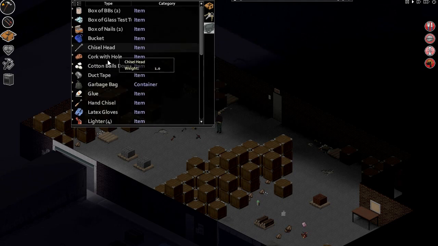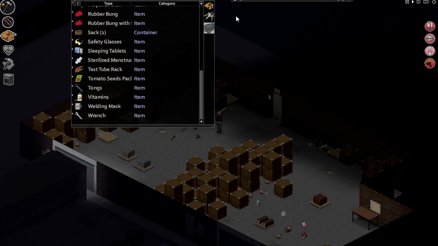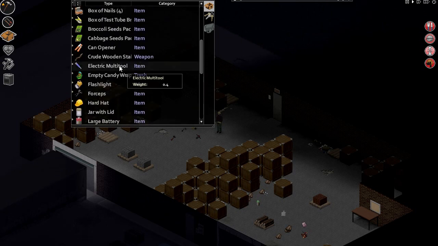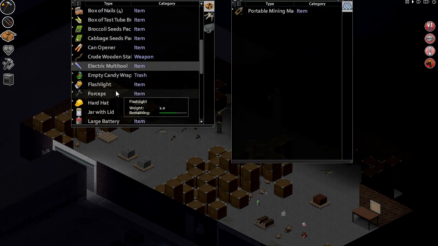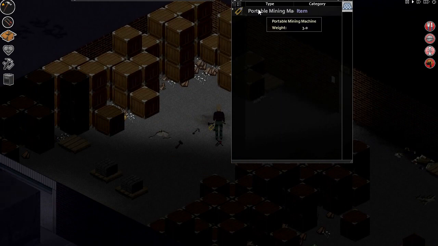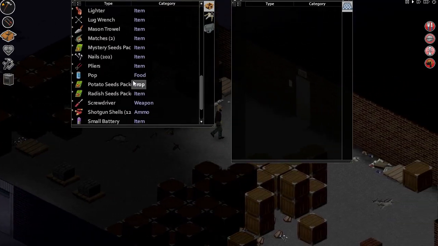We have some chisel bits, heads to go on screwdrivers. We found an electric multi-screwdriver thing, an electric multi-tool, which I remember we need for a lot of carpentry. I can't remember which battery goes in it. I'm guessing it's a 9-volt one. But big news, we found an auger. And we also found a mining machine, I think we have that already. Metal detector, we've put a battery in there. We found a sledgehammer, so we found a load of old stuff here.